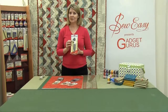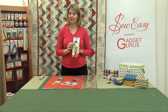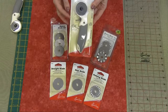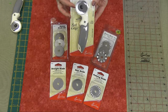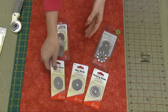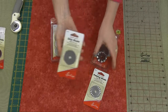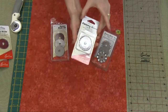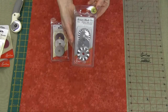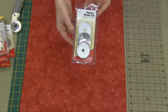If you're new to quilting, this is a really important tool that you'll use all the time. It's your So Easy 45mm rotary cutter. Your rotary cutter comes with a 45mm straight blade for cutting patchwork fabric, and you can also buy single straight blades on their own. There's also a skip blade, your pinking blade. You can also buy a set of three fancy blades or a set of three straight blades.